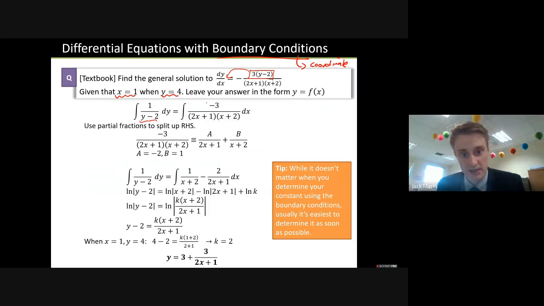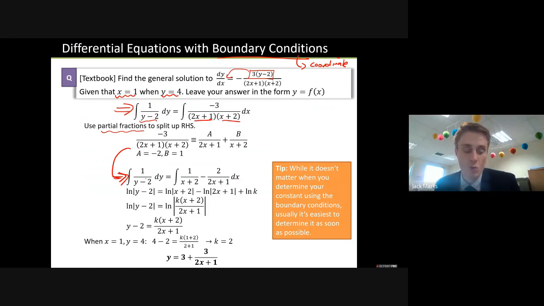So you split it up like this. The left-hand side is nice to integrate. The right-hand side is a problem. It has a product in the denominator. If there's a product in the denominator, you would use partial fractions. So quite a few steps here. Let's pretend you've done all of that. So this part here is the same as this part here, okay?